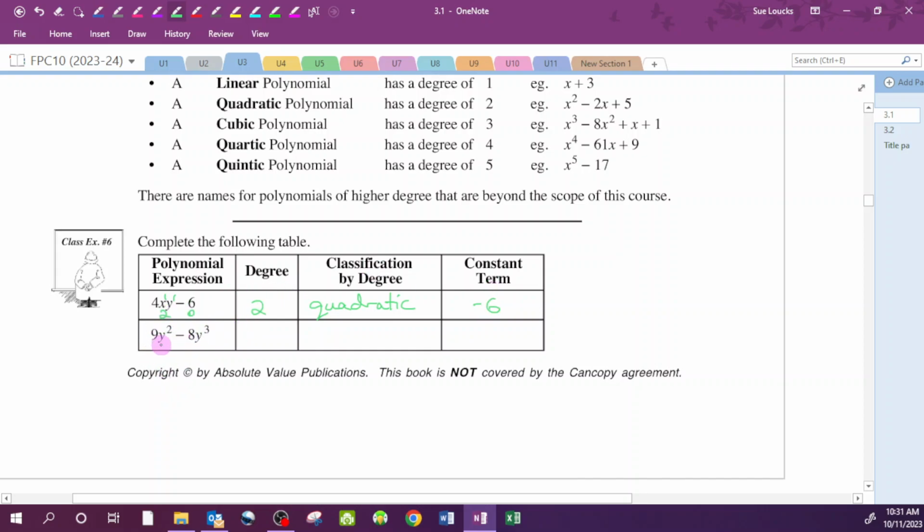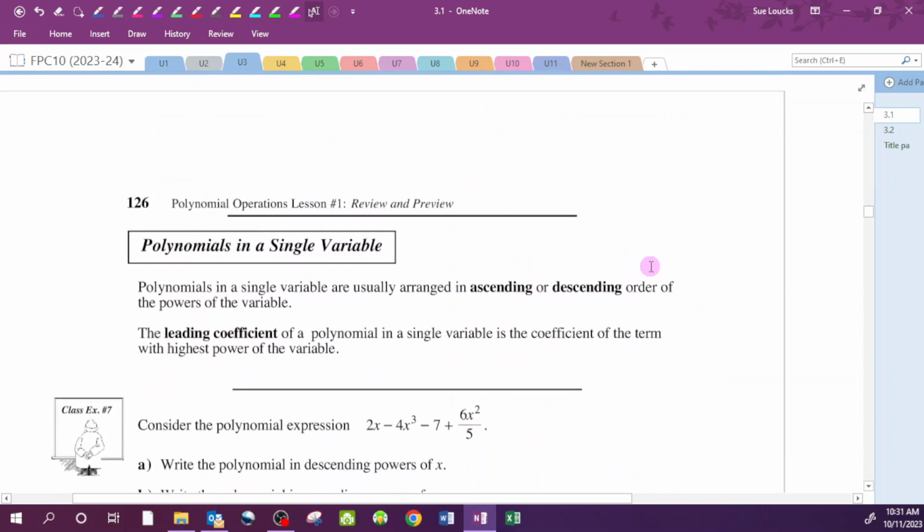Second example, this has got a degree of 2. This has got a degree of 3. So the degree of the polynomial is 3. So this is a cubic. And the constant term there is not 1. Okay, and that symbol here, that refers to the empty set. It's a 0 with a line through it at a diagonal, and it means there's no solution there. Okay, almost finished this video.